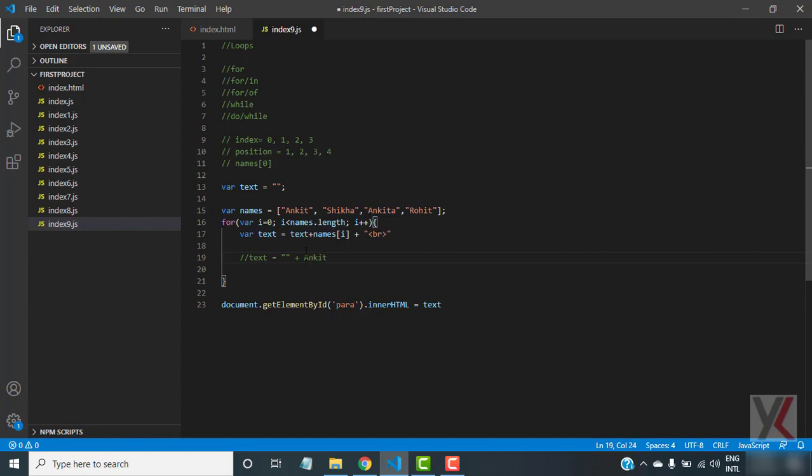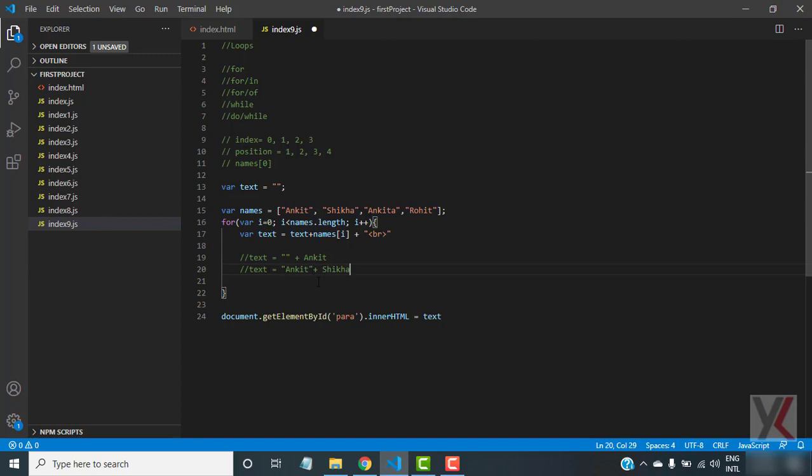So we are adding this Ankit into this empty string and we are storing it into the text variable. Okay, so in the next loop we'll use text. We have stored Ankit inside this text, so this string is not empty, it has Ankit. And now we are adding Shikha.